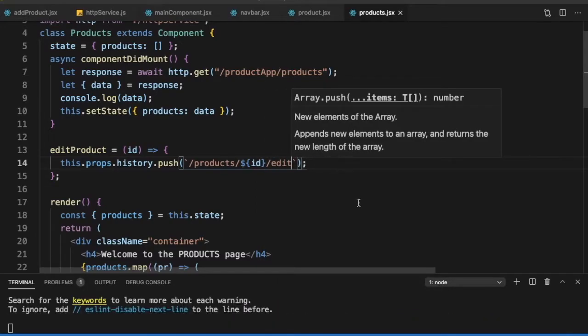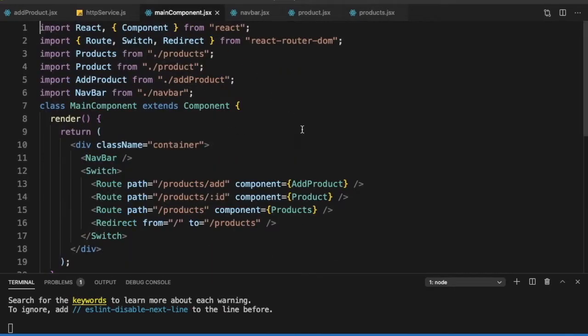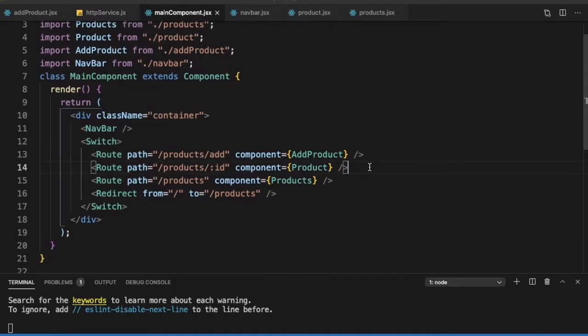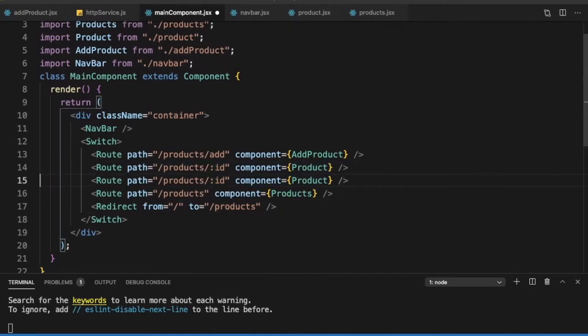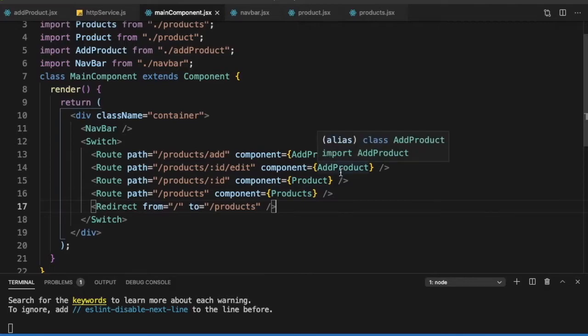So let us navigate to this URL. So let's just add in our main component /edit, and this goes to add product. So we will use the same add product that we had used to add a product.